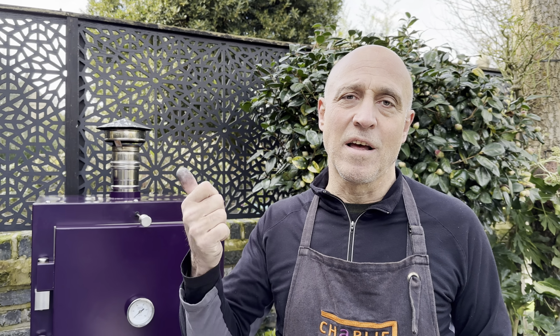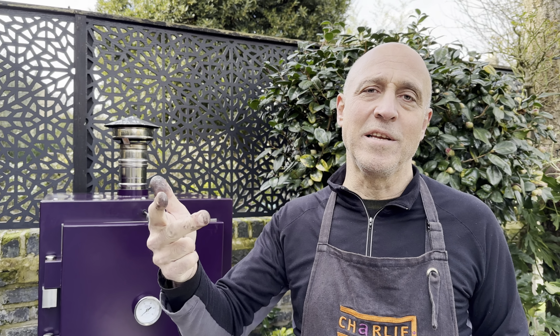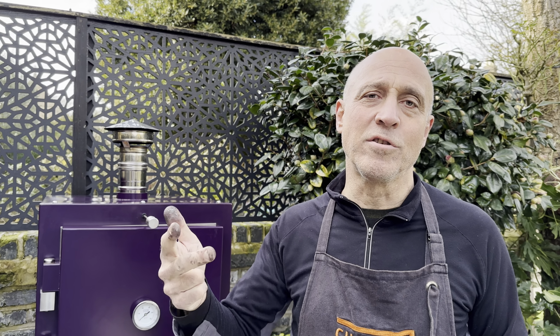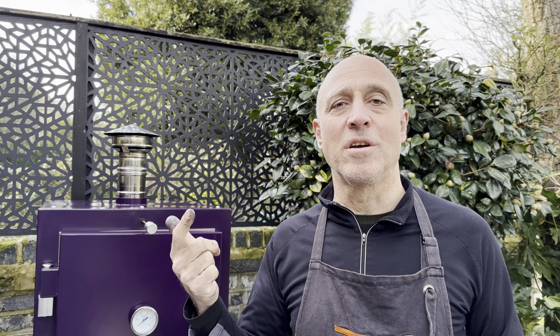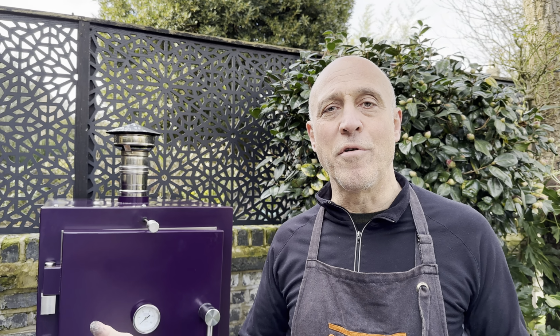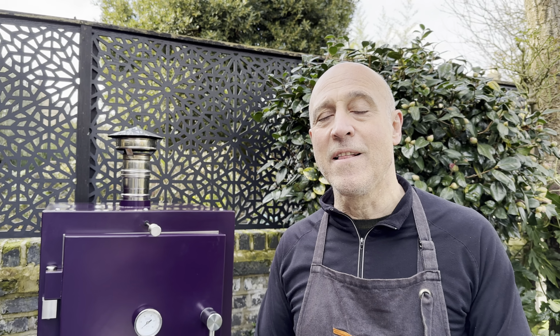What you want is a British lumpwood sustainably sourced charcoal, and usually from a single species. Things like ash, beech, birch, oak, British hardwood trees. That is what is going to get you the best result in terms of flavour, in terms of cooking, and you know you're doing the right thing by the environment.